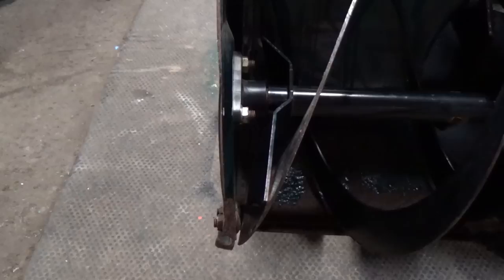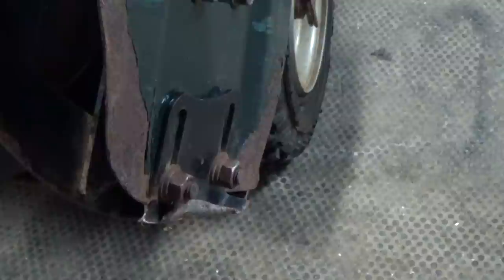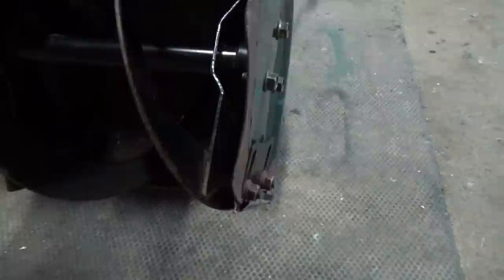He also has some damage on the front ends of this thing. We can see that this fin from the auger blades is almost hitting the auger housing, which is not good — we'll have to bend that out and fix it up. Coming over to the right side, the blades are basically almost hitting the auger here. The skid plate on this side is just completely mangled, there's hardly anything left. He did say it was pulling to one side, so we'll have to reshape it and either replace or weld up a new skid plate.